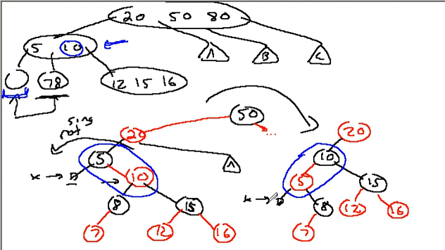So we know that this will be a black node. And then if our sibling is black as well, it means us and our sibling are both children of our parent. And so we know it's an actual sibling. When our sibling is red, that means our sibling is really part of the node above it, and it's the siblings' children, 8 and 15 in this case, that are the actual siblings of our x. Just here we say 7, 8, and 12, 15, 16 are the actual siblings of the underflowing node.